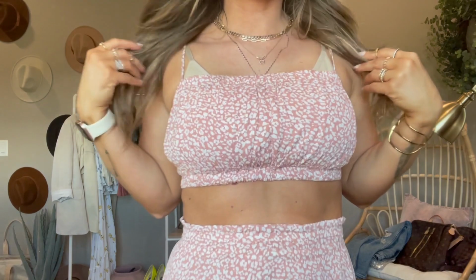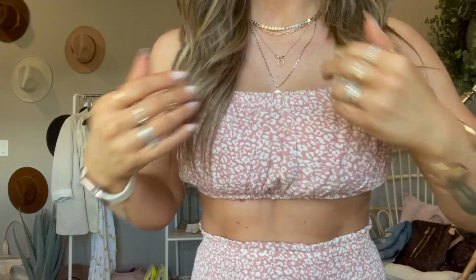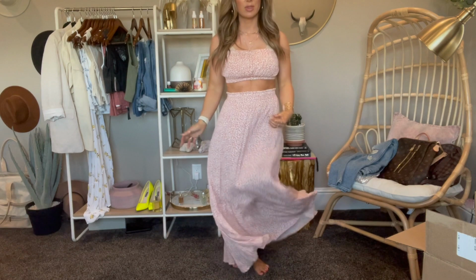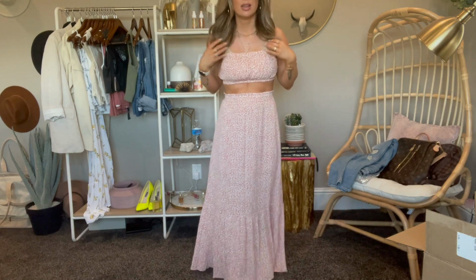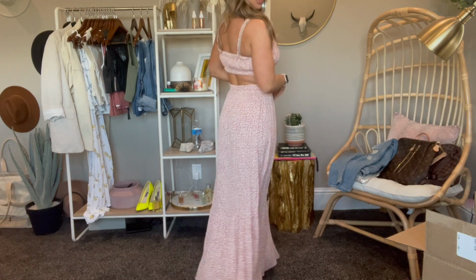Here is the skirt. I have a bra on under this. This is from Jilly Hicks. It's like a really cute bralette. So super cute, flowy, so girly. Is this not so cute? I wear this without a bra. Obviously, if you need to wear a bra, you can wear pasties. A strapless bra would work. The bralette I'm wearing right now clearly would not, but is this not so cute?